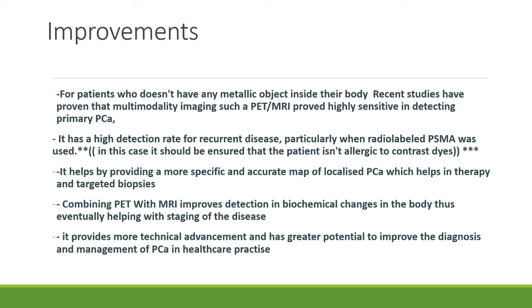It helps by providing a more specific and accurate map of localized PCA, which helps in therapy and targeted biopsies. Combining PET with MRI improves detection of biochemical changes in the body, thus eventually helping with staging of the disease. It provides more technical advancement and has greater potential to improve the diagnosis and management of prostate cancer in healthcare practice.